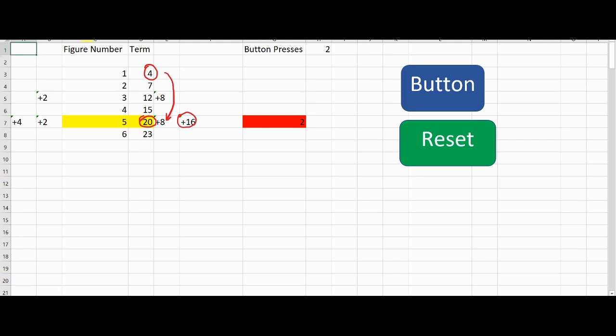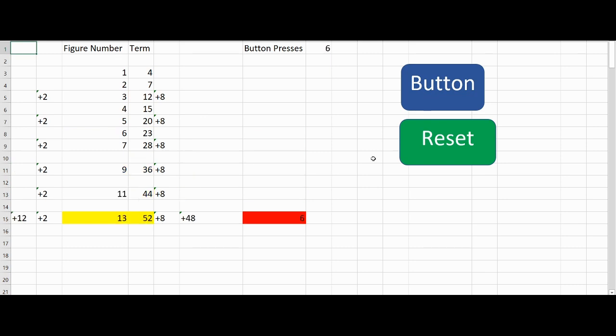So just like for constant difference, if you can work out how many times you need to press the button, you can find your answer. Simple enough, but there's a problem. Since we always skip a row, notice that we can only get to the odd rows. What if they ask you to predict the term for an even row, like row 8? There are a few ways around this, I'll mention 2 of them.